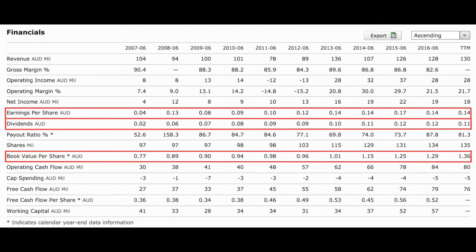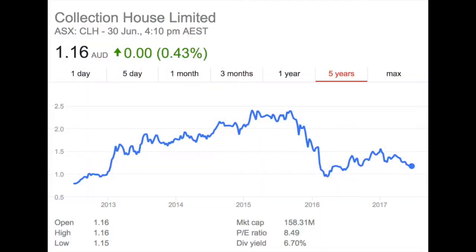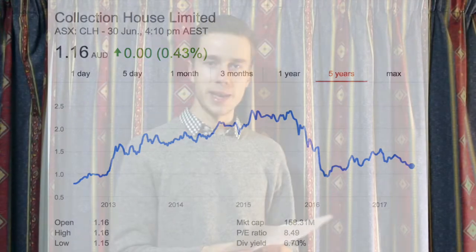The only real weird thing with their EPS, and this is also incidentally why their share price is so cheap, I'll pop up their Google share price, is that they went from 17 cents per share down to 14 cents per share in 2015 to 2016. And that sent their share price plummeting. I'll show you the equivalent graph on Google. People just lose their minds when EPS numbers drop, and it's quite good because it makes for very good opportunities, because everything on this balance sheet tells me they're a vigilantly run company, and in the future all I can see is they're probably just going to have this consistent gradual growth that they've had for the last 10 years. I don't see any reason why it wouldn't continue.